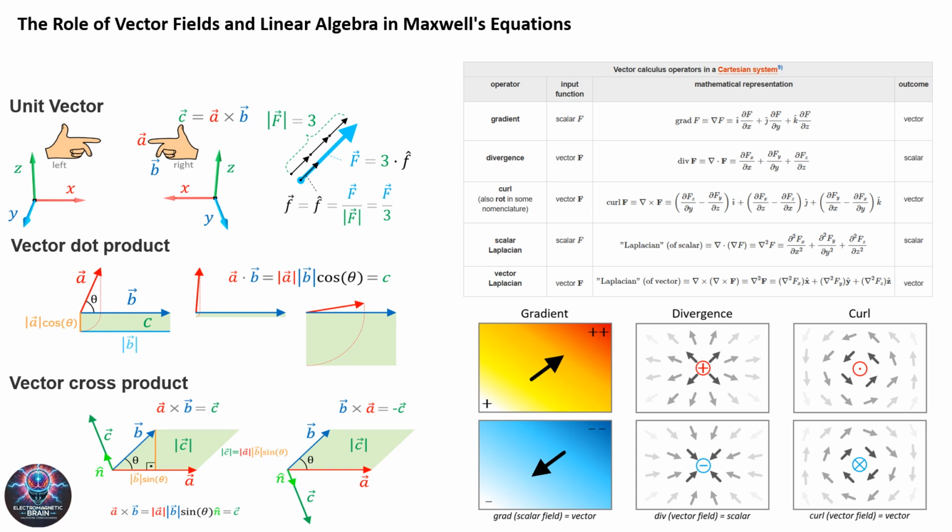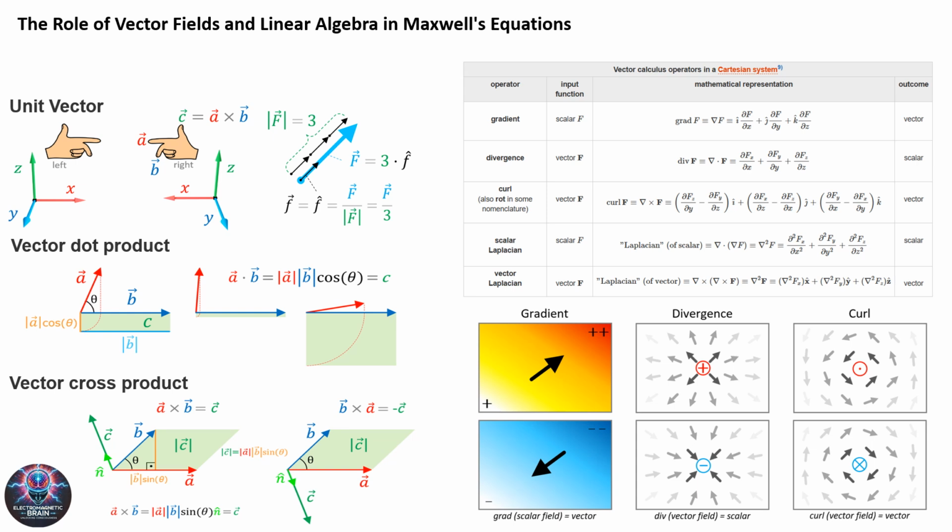The gradient measures the rate of change in a scalar field, like electric potential. The divergence identifies sources or sinks within a vector field, such as charge distributions generating electric fields. The curl describes rotational properties within a vector field, crucial for understanding magnetic fields generated by moving charges or currents. These operations form the backbone of Maxwell's equations, which are typically expressed using vector calculus notation. These equations govern electromagnetic theory, describing how electric and magnetic fields propagate and interact.